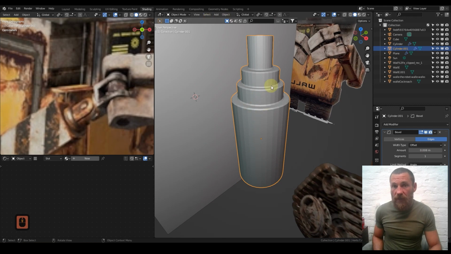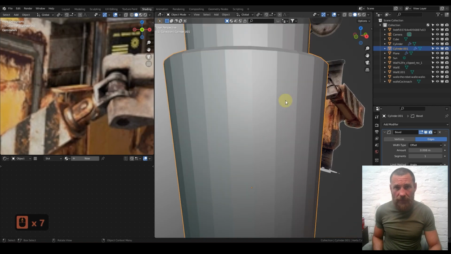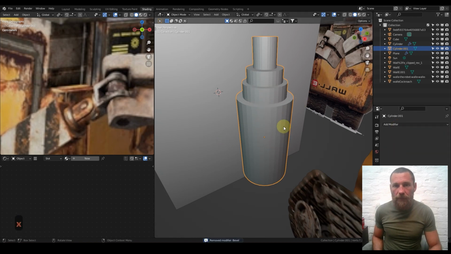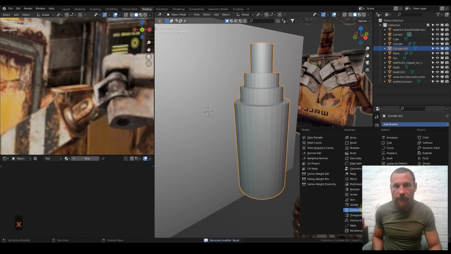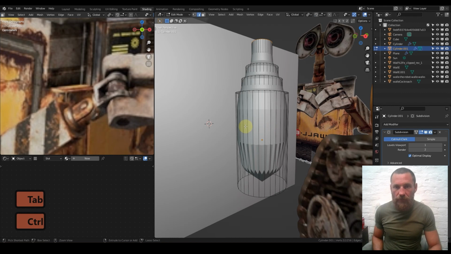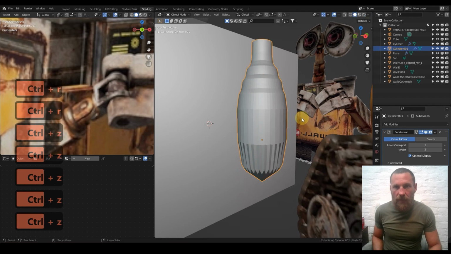This now looks nice. It's got a nice beveled edge, but it's still janky. So you might think, well, why have we used a bevel and not just use a subdivision surface to round off this? And I'll show you why. If we put a subdiv on this now, it does that. And the only way to fix that is to add more loops. So I've got to add one here to bring that down, I've got to add one here to push that up, I've got to add one here to bring that down. So none of that's necessary.